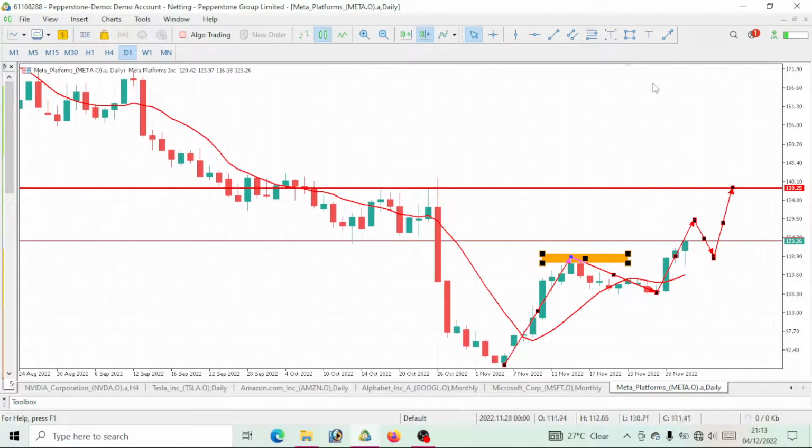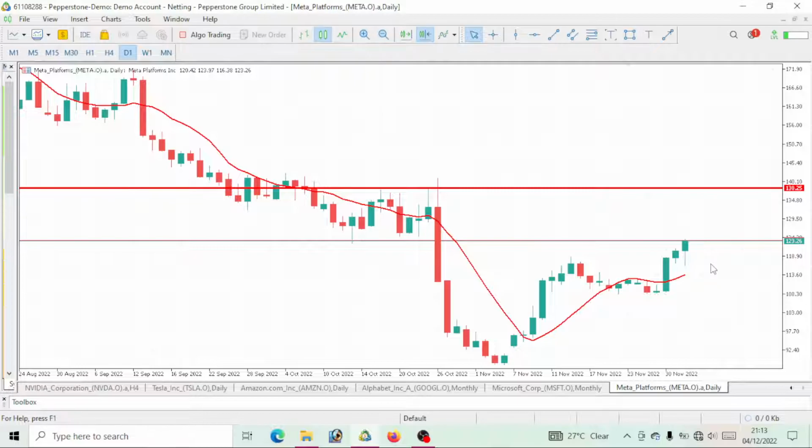So I will watch out for this Meta to take these levels, which is around a level of 138 for this week. So I'm watching out for a level of 138 for this week for Meta to actually take out. And coupled with the fact that we see this price is being above our moving average. But if eventually this price drops and breaks below this 10-period moving average, then we might want to change the direction of our trade. We might want to consider shorting, but I don't think it will happen.